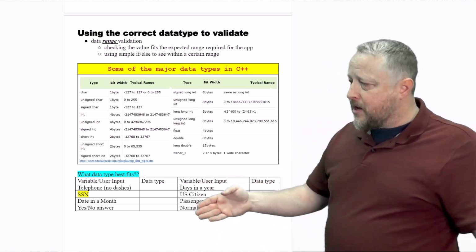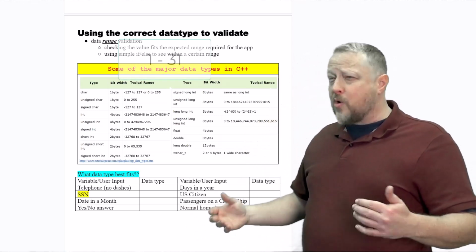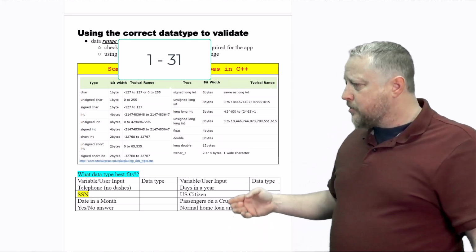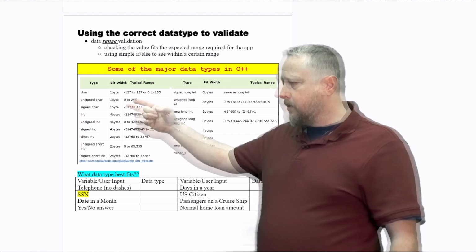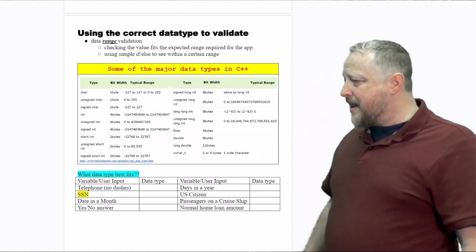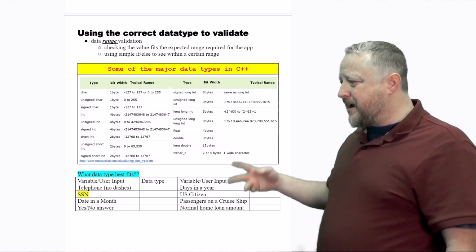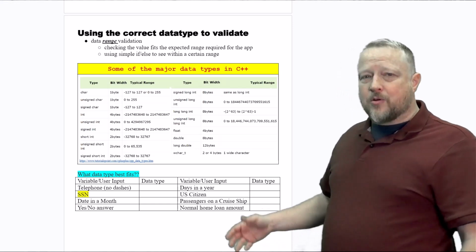The next one, date and a month. You know that's going to be, for date and a month, it's going to be up to, what, 31, from 1 to 31. So let's see, which one of these goes to 1 to 31? Well, we could do the unsigned short that we talked about before. We could try that out. I'm trying to think, the chars don't work as well, but anyway. So we'll do it for that one.